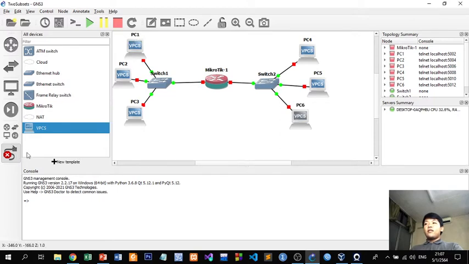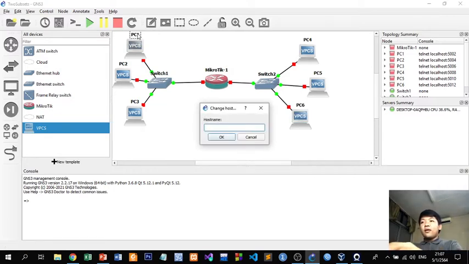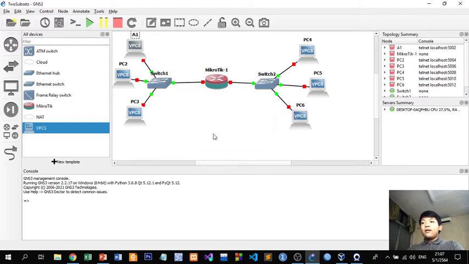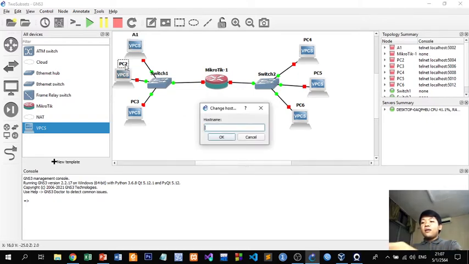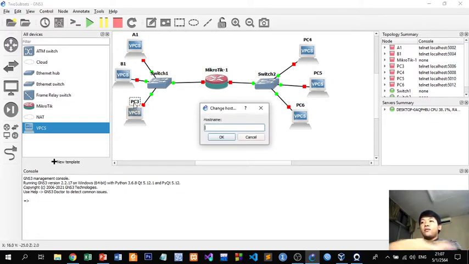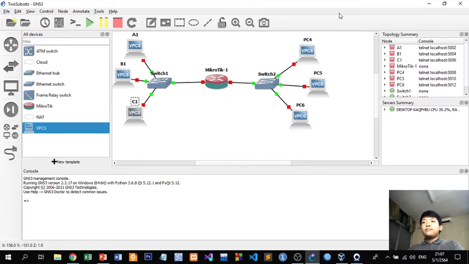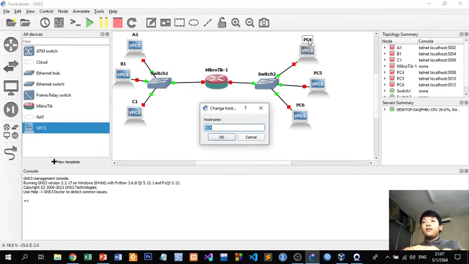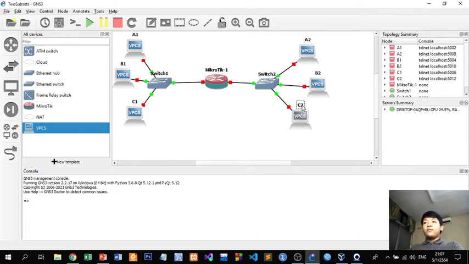And then we change the name in order to easily call it: A1, B1, C1, A2, B2, C2.